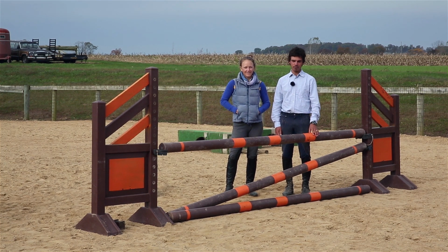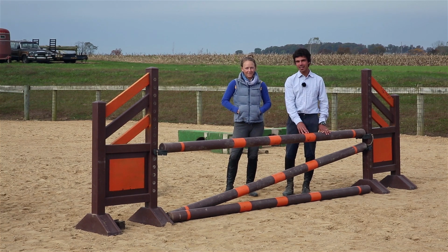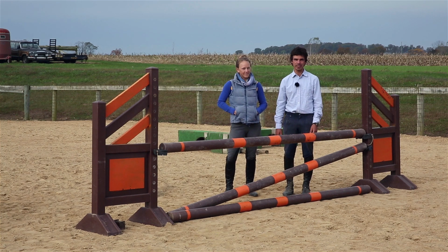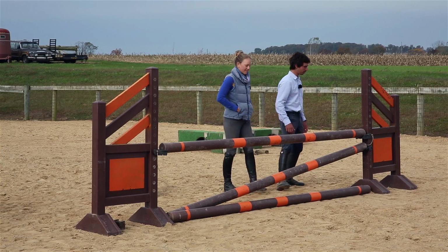We're starting off with beginner novice here. This is a very typical beginner novice vertical. It's got a max height of 2'7". And as you can see here, we've made it with just rails. There's no fill or flowers or anything scary for the horses. And that's pretty typical of what you're going to see at the show.